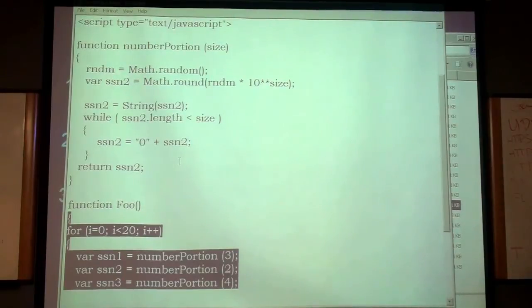And this function, number portion, for example, is located again within the script tag. Because this portion is JavaScript, you can have any number of functions defined here. If you'd like to define 50 functions, then no problem. You can call them from each other, within each other, that's okay. No problem.